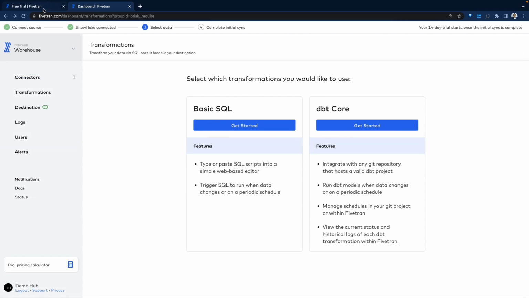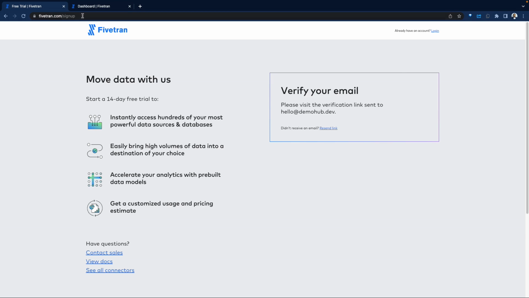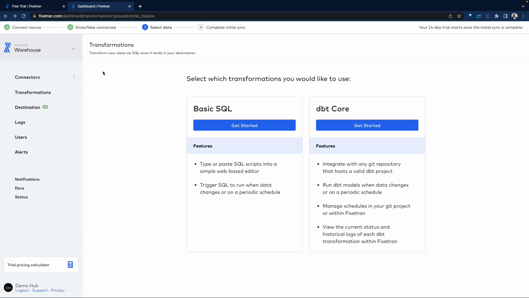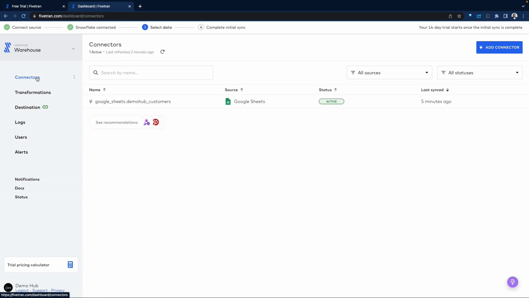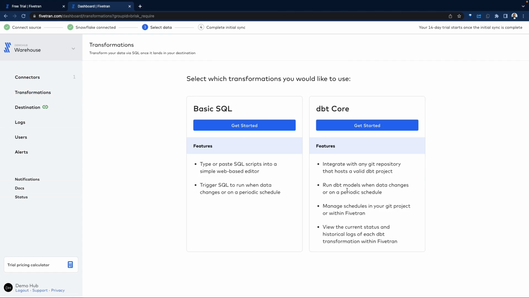So there you have it, a quick demo of Fivetran, which is a very popular pipeline tool for moving data into modern data platforms like Snowflake. It's all cloud-based. Key concepts are the connectors. You can point to different sources, ingest data, both as batch in a one-time upload or do incremental changes to bring them up into your data warehouse. And once in your data warehouse, you can certainly do transformations, leveraging SQL to transform that data natively in your warehouse, or leveraging options like dbt core to transform that within your warehouse.